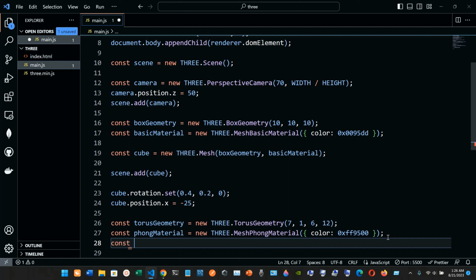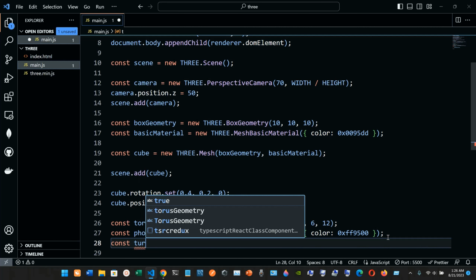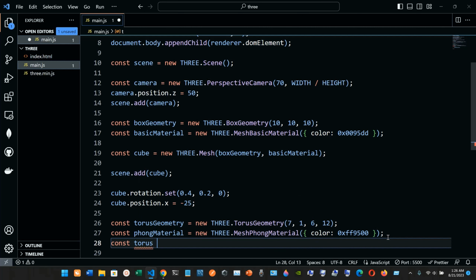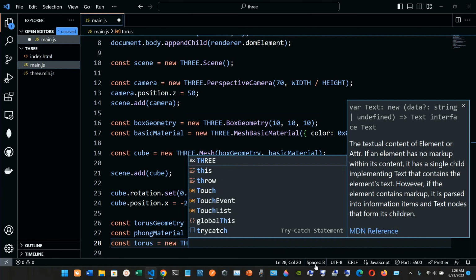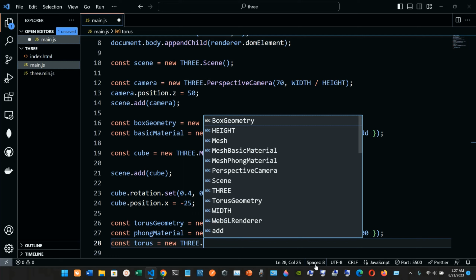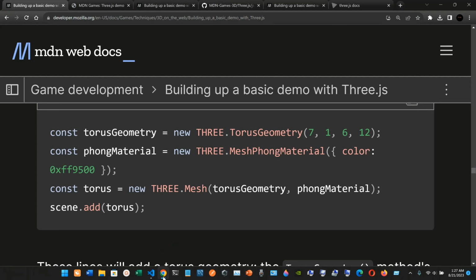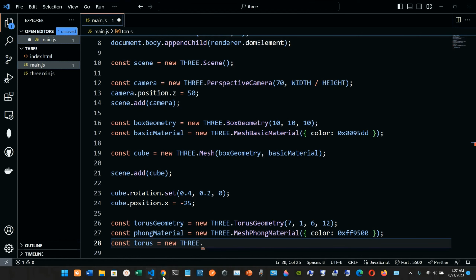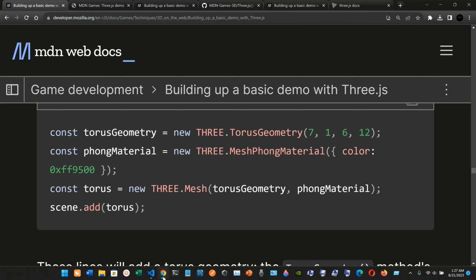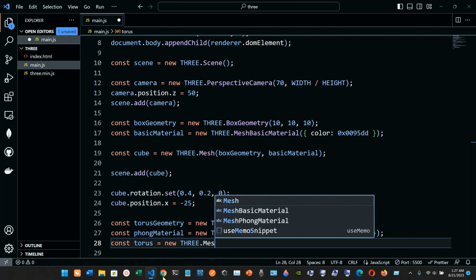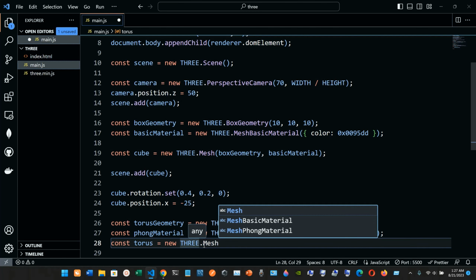And now we're gonna add this variable declaration named torus, and we're gonna set it to the keyword new, and it's gonna be THREE dot Mesh. Remember, after the dot, the first letter has to be in capital letters.